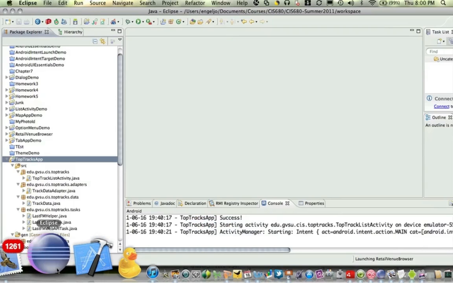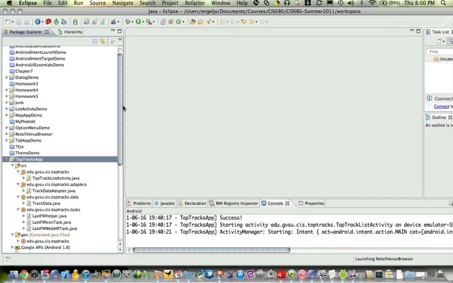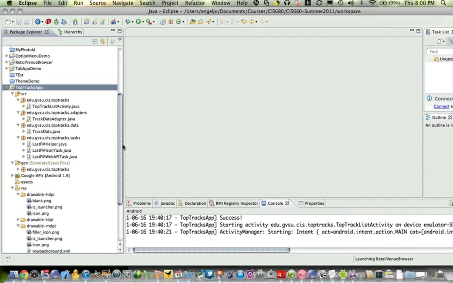So let's look at the code. And I think what we'll do is proceed in the same order that we covered this material in the lecture this evening. So I'll start with where I actually go off to that LastFM web API. So we'll look at the actual HTTP fetch. Then from there we'll look at how we break that JSON string apart using the JSON processor that's available to us on Android.